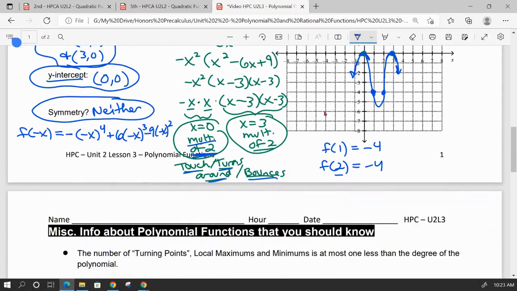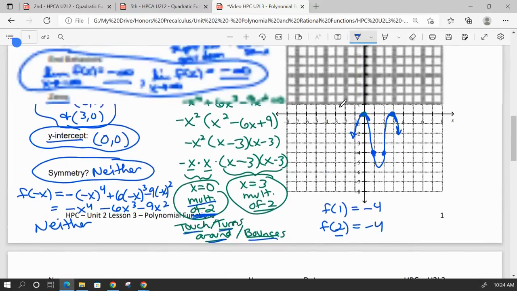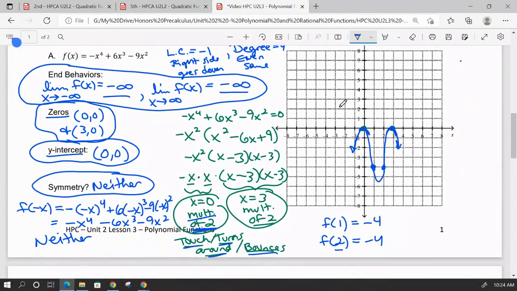when you have something to an even power, it's going to become positive. But if you have a negative x to an odd power, it becomes negative. So this sign would stay the same. This sign would switch. This one would stay the same. So if you have two terms that are the same as the original, but the one is opposite, that also shows that it is neither. So there's no symmetry here. It's not even or odd. All right, so that's that example.